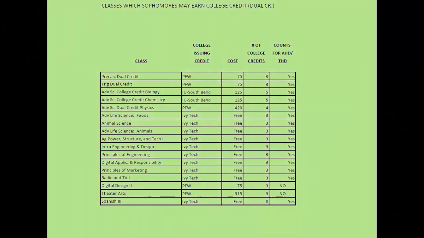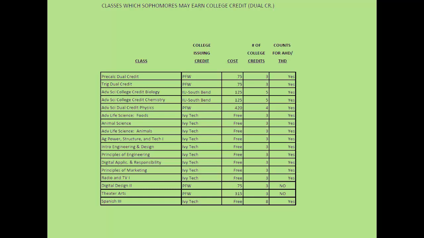Look at your handout titled Classes Which Sophomores May Earn College Credit. You have several options your sophomore year to take dual credit courses. You don't necessarily have to be an academic or technical honors student to do so. Anyone can take dual credit classes if you meet the college's requirements to be a dual credit student. At the moment, there is nothing additional you need to do other than select the classes on your course selection sheet and online in Power School.